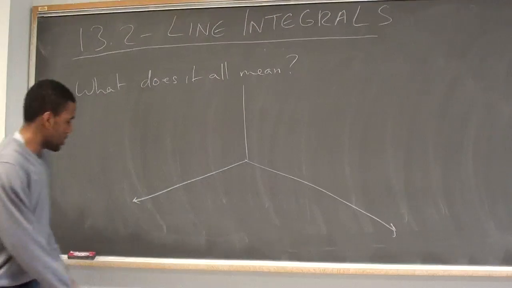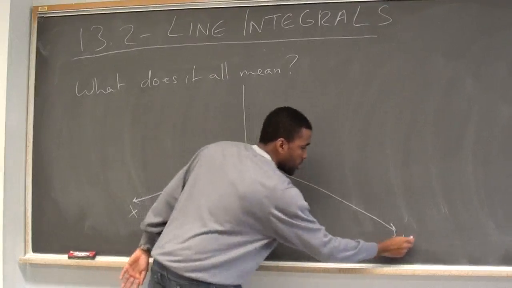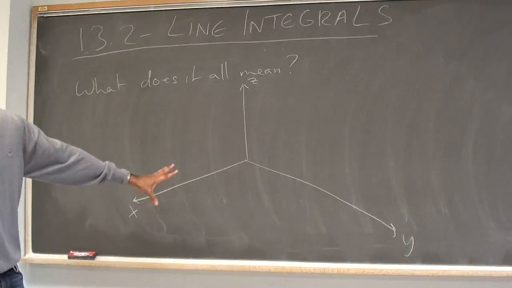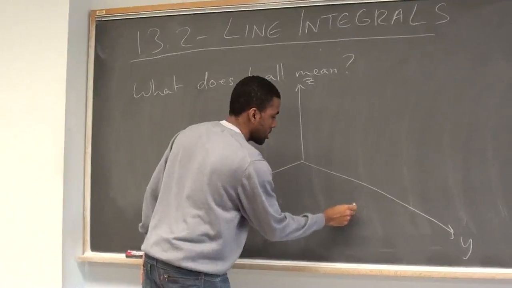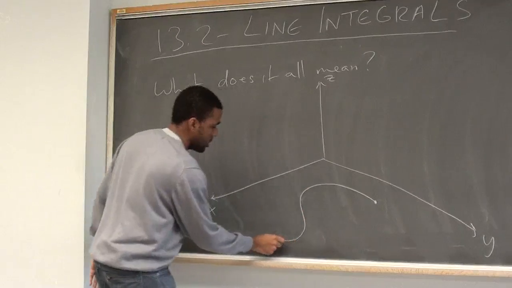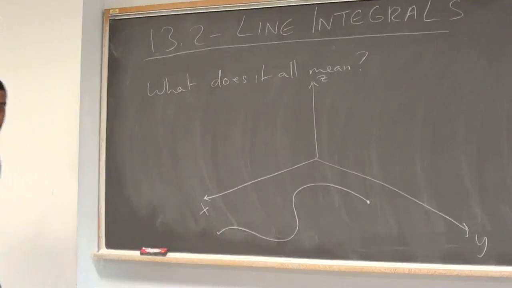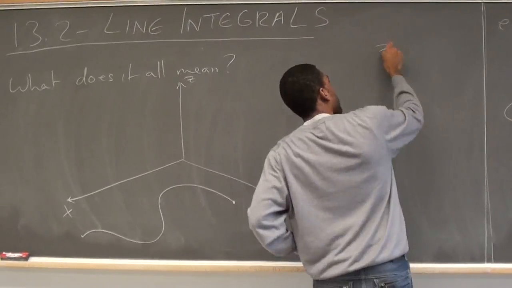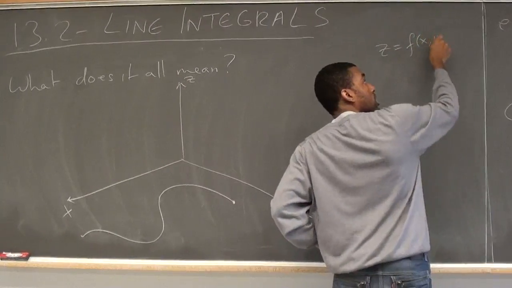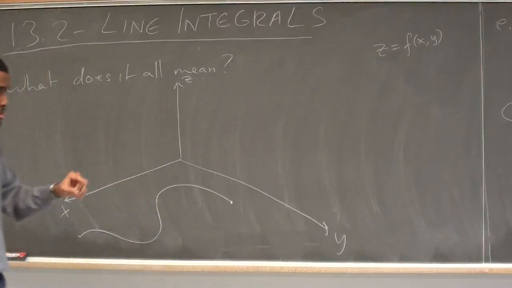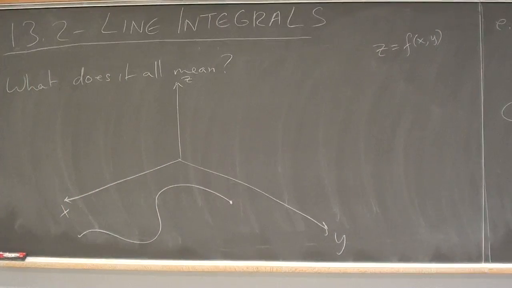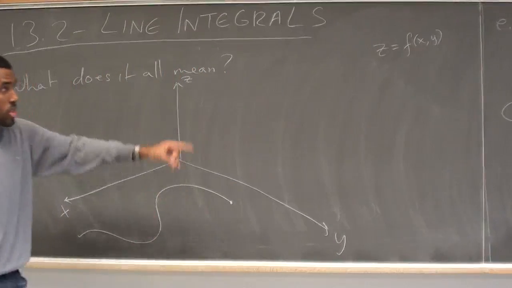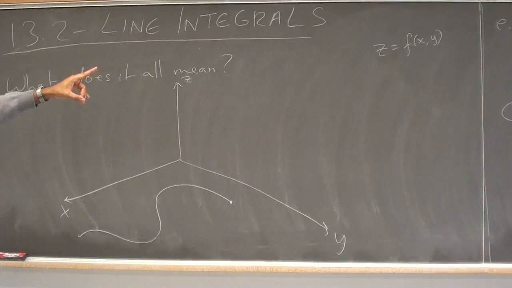If you expand your vision to 3-space, now your curve in the xy plane is going to be some random curve, something like that. Your f of x y, remember from calculus 3, sometimes they say z is equal to f of x y, just like sometimes when you see f of x, you can think of it as the y value. It's the same thing here. So if you see f of x y, you think of that as the z value. So the height of that function is giving you the z coordinates.